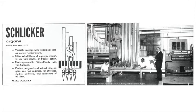I saw someone voicing a rank of pipes, and he would take the pipe and dent it in certain places. Is that an old practice? Is that an obsolete practice, or is that only used for certain kinds of things? Yes, he was putting nicks in the pipes. In other words, the nicks went in this area here, the languid area, and this nicking came about in the late 1800s because the organs were using higher pressure, and it was very, very difficult to voice the pipes unnicked.